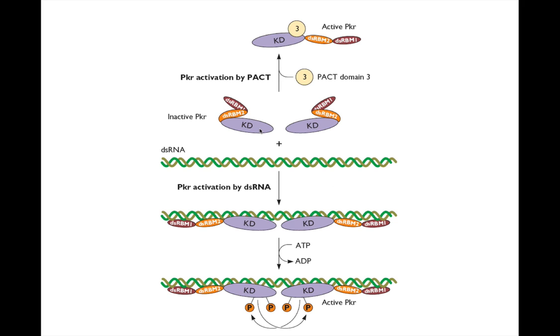So what happens is PKR binds double-stranded RNA. It does so via these double-stranded RNA binding motifs. And double-stranded RNA, of course, is made in many virus-infected cells, not only RNA viruses, but DNA viruses as well, by divergent transcription, say, from a double-stranded DNA genome. PKR molecules bind double-stranded RNA, and then neighboring PKRs bound to the same RNA phosphorylate each other. So they activate each other, and now these PKRs are able to go and phosphorylate EIF2-alpha.